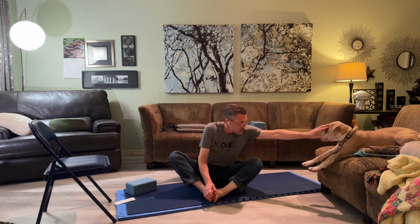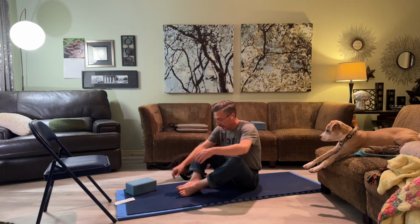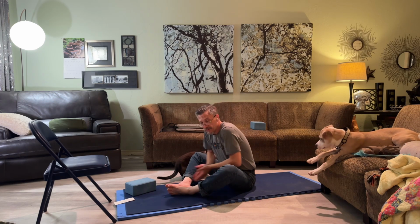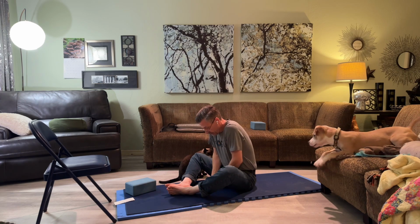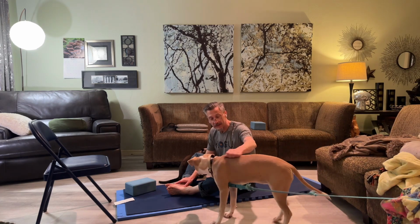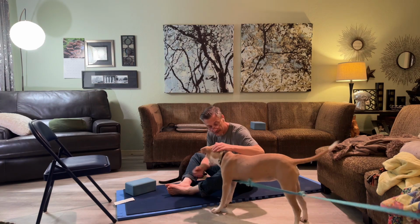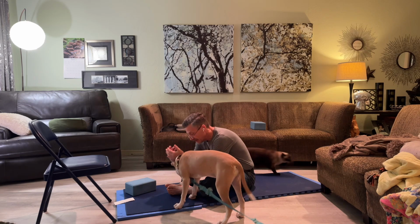Nice job. Good girl. Okay, now, the way we do butterfly, since we're trying to stretch and hold for a long time, I'm going to put the feet further ahead so the knees are more flared out. 1, 2, 3, 4 is good. 3.5, 4.5. I got you on lead for a reason, sweetheart. And then from here, I'm going to lean forward with the puppy.